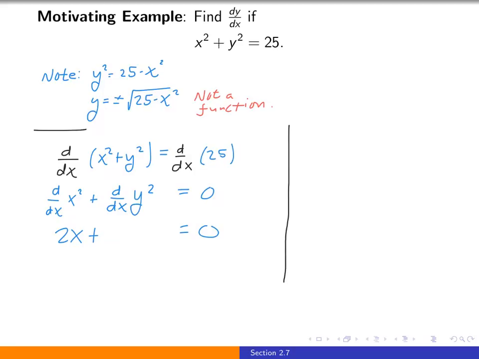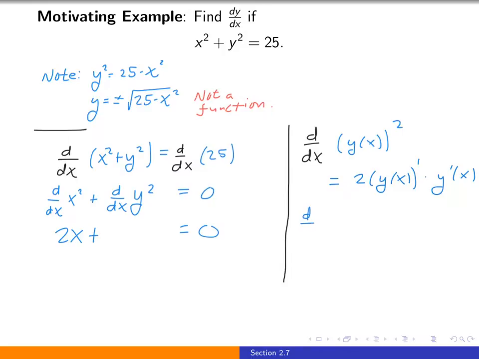Now, how we could write this is y is really something that depends upon x. And I know that because we're trying to find its derivative with respect to x. So when we write y, we could really think of y as being the function y of x. And when we see it in this form, we notice an inside function y of x and an outside function which squares. So in order to differentiate this, we need to use the chain rule. So 2 times y of x, the new power would be 1, and we multiply by the derivative of that inside function.